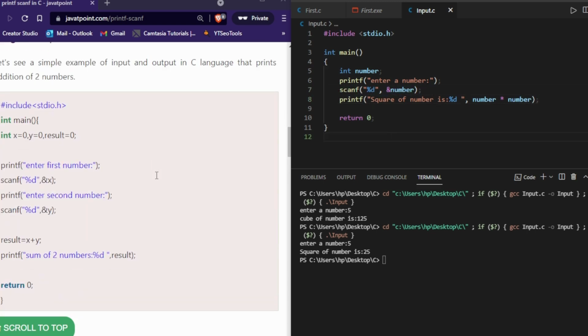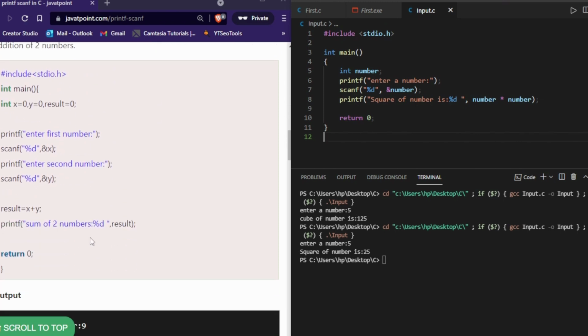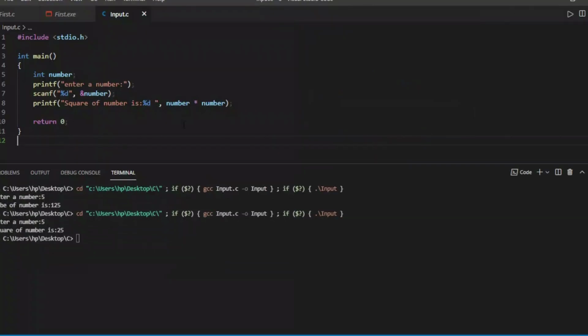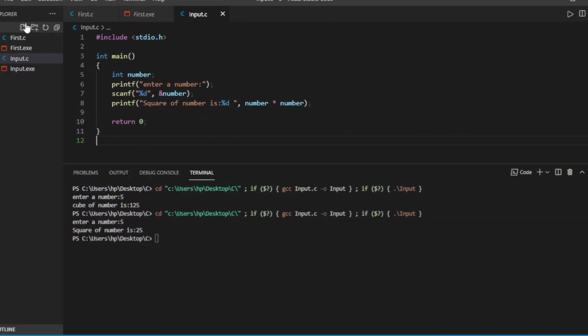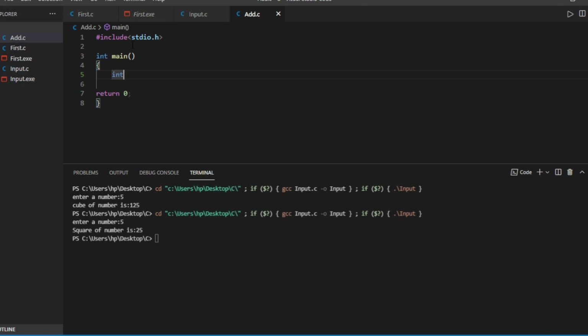Now let's see what is next. The next is a program to add two numbers. You can see here how it is adding two numbers by taking input and then performing the result. Now I will perform it by myself here. Let us create a new program, add.c. Now we will start. First of all, we will create variables a, comma b. We are creating two variables. And now one more variable, int result. Or we can also call it add, but I will just write result here.